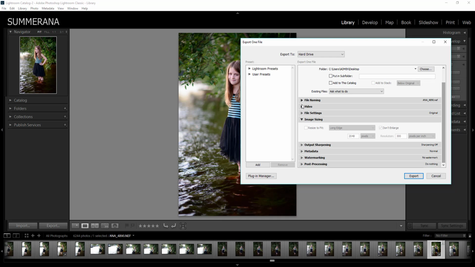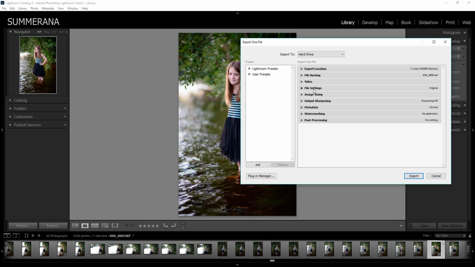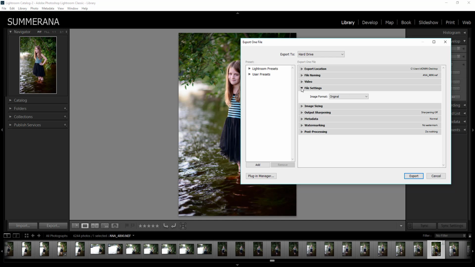So you can see here in the file settings right here in case it's not up for you. There's different ones here. You can go down to File Settings and Image Format. The original is the RAW format. There's not much you can do with it, and that is an NEF file. So you have to go down the drop-down menu, and you can save it either as a JPEG, a PSD, or a TIFF, or a DNG. I'm going to go over these three.